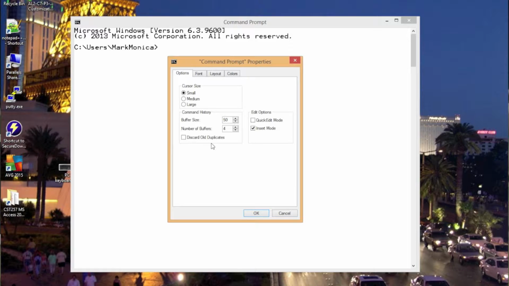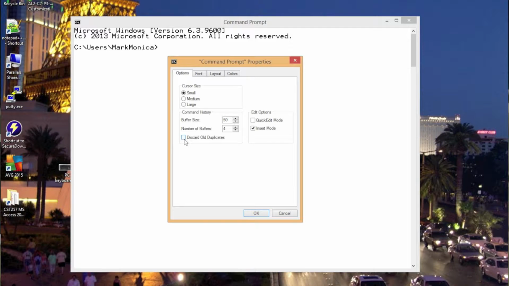Now, the checkbox here, discard old duplicates, is unchecked right now, but what it does is if you check this, and you type in a command exactly the way you typed it in a previous time, it won't keep that in the command history.